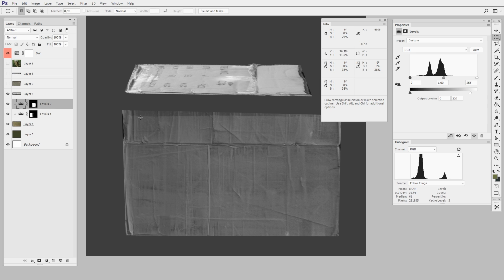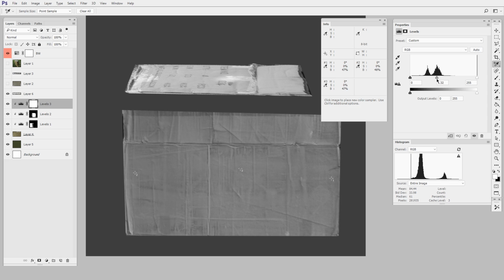But then overall, I still want to check my general value distribution. And I see here that it's still too dark. I wanted this to all hover around 50%. So I can make yet again one more levels adjustment layer. And watching my info panel again, I should be able to bring all these up simultaneously to about 50%. Because first I made them all match one another, and then with this overall adjustment layer, I can change the whole group uniformly. So there we go. I've gotten them centered at 50%.